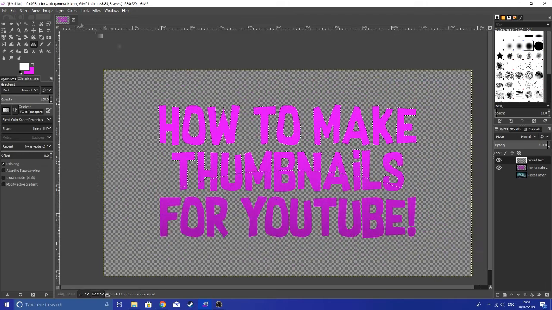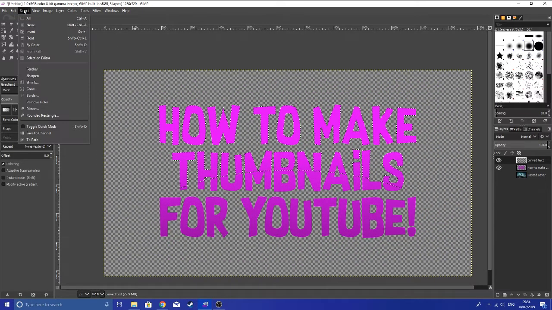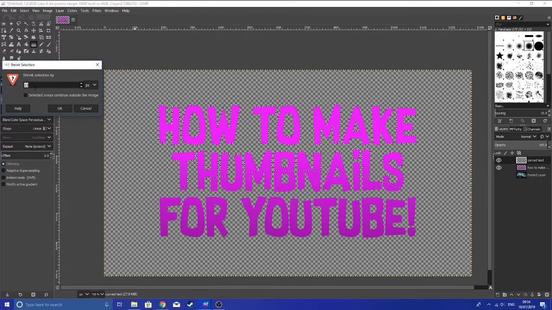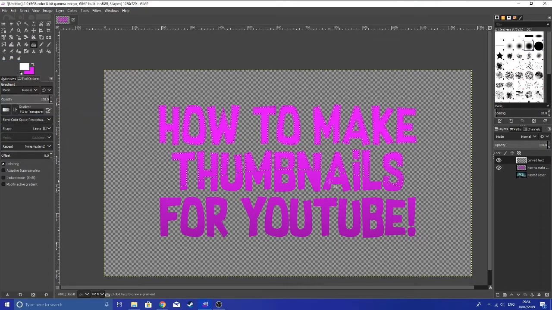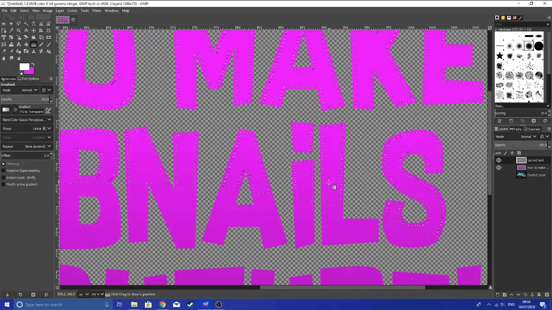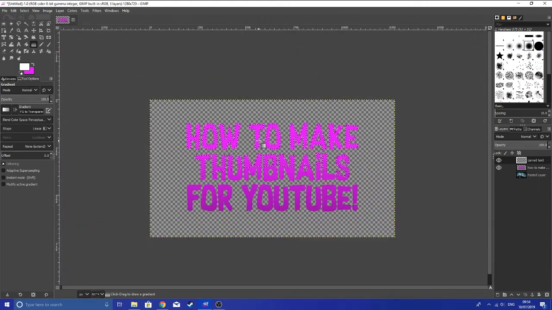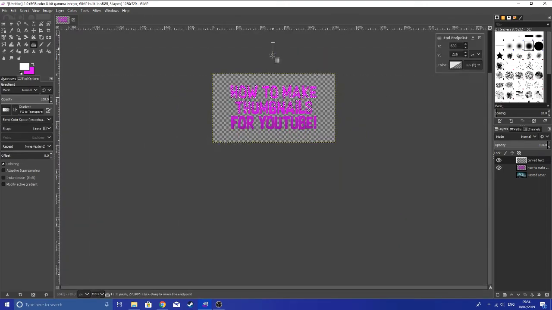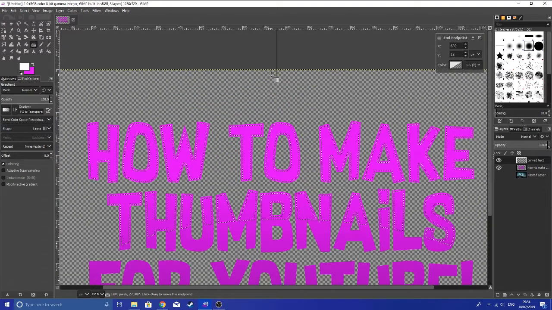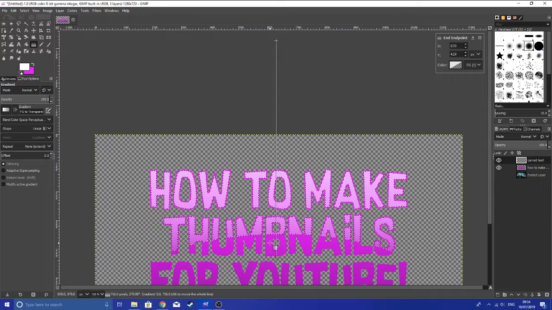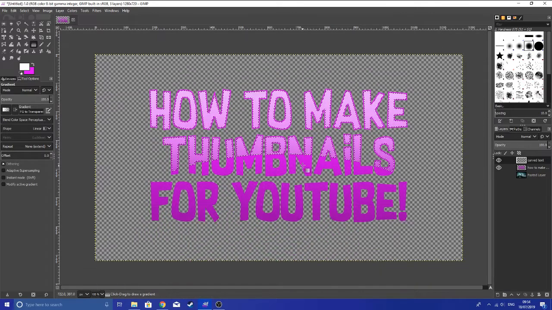And oh, actually, I'll show you something. Once we have this selection on, you want to go to select and shrink, and we'll shrink this by about 3 pixels. This will add the glare so it's not touching the edges, which has a nicer effect, but it is up to you. And I just want to drag down like so, and then hit enter.